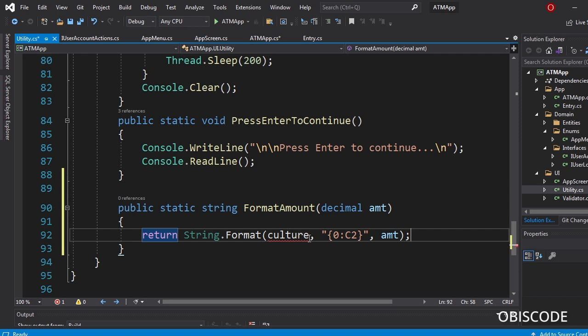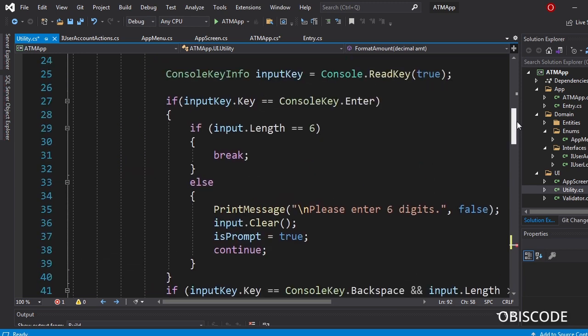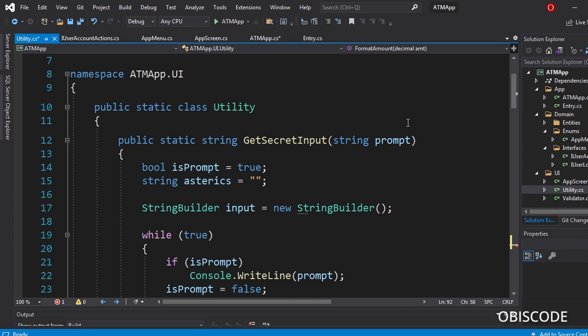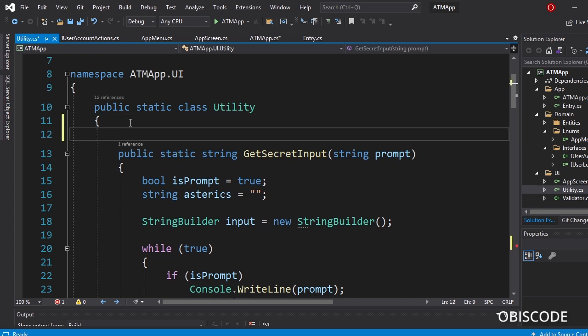Now for this culture information, we're going to create a variable on top of our class. Let's create a field, private static CultureInfo culture equal to new CultureInfo, and the value of our culture info will be ig-NG, where IG stands for Igbo and NG stands for Nigeria.